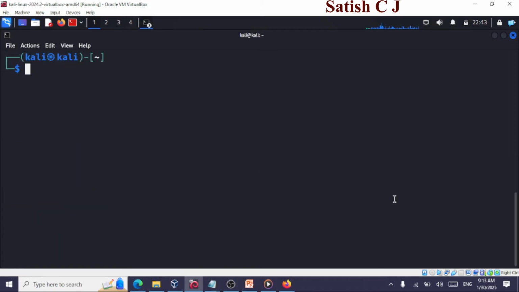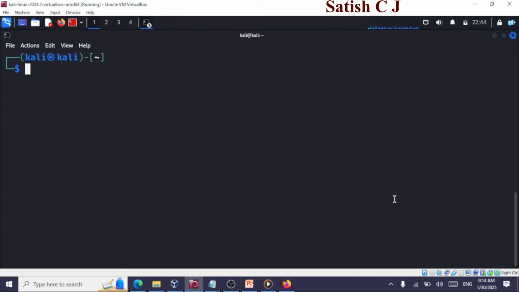The next tool is called dig, and it's also used for DNS enumeration. What do you mean by DNS enumeration? It's nothing but getting information about the various DNS records, about your zone files, from your DNS name servers. A hacker can get information about the various DNS records. You can have a map of your entire architecture and your organization. So that is the use of DNS enumeration, and we'll see the use of the next tool called dig.